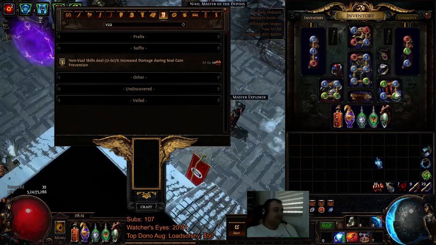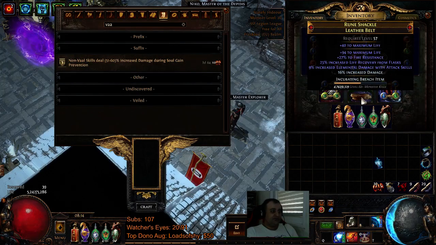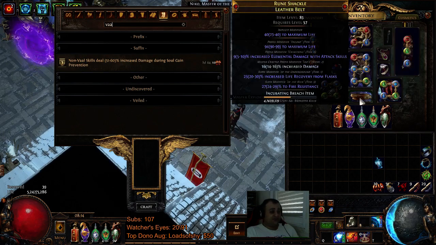Not ideal, but that's what we have in Self-Found at the moment. For the belt, it's just life and increased damage, some fire res. It's a Shaper belt, right? Ideally, you want something like Pristine Prismatic to get good life rolls and elemental damage, essentially, with an open prefix for the increased damage, hopefully.